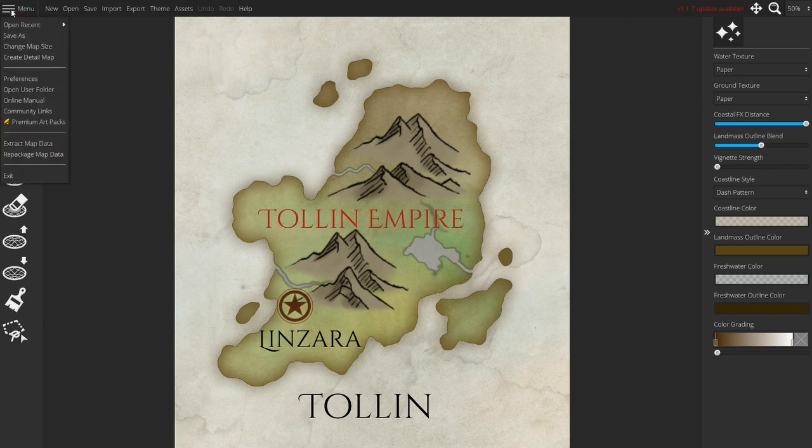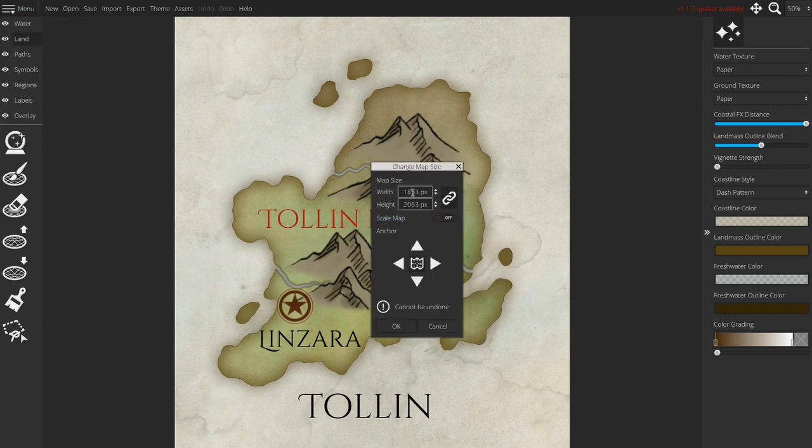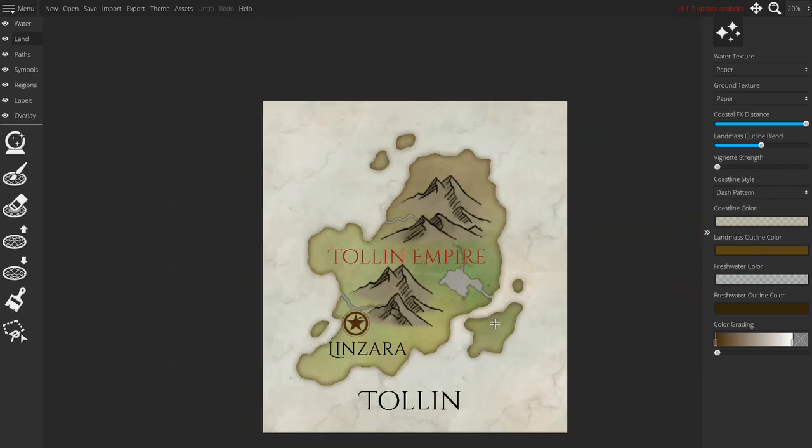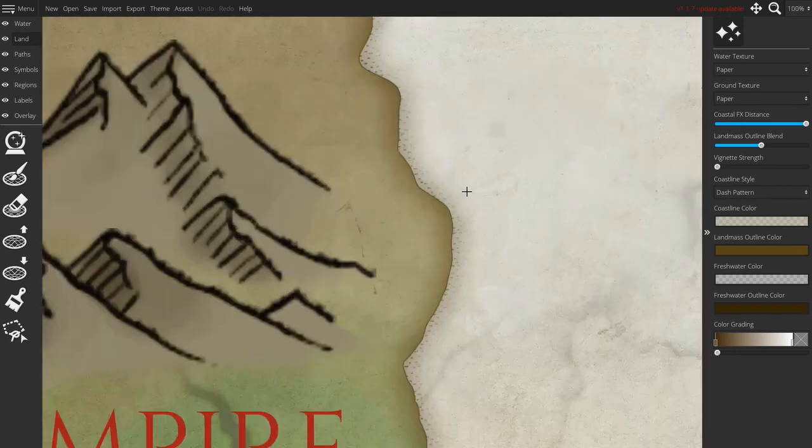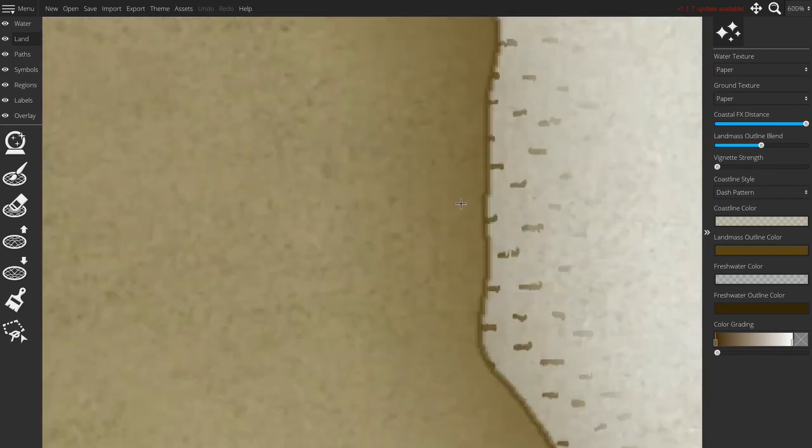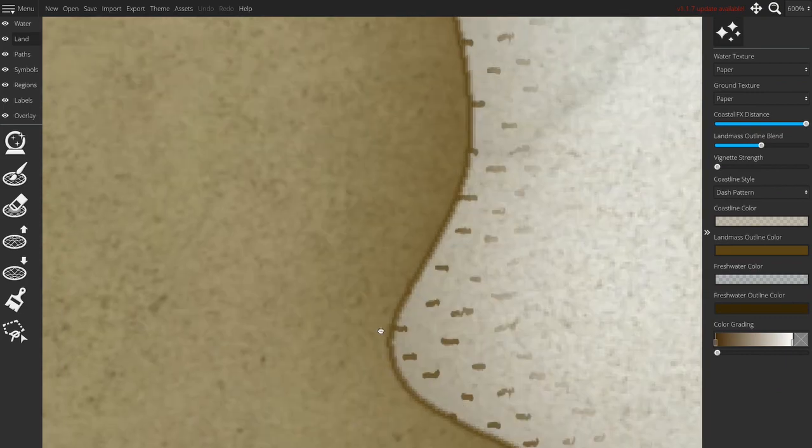So now we have this, and you can see the resolution is smaller than what I had with the other one, because it's such a small island, and I prefer to make my maps a little bit on a bigger canvas so that you can also print them and have them still in decent quality. So I go to a little bit of an upgrade. Then you can also see better what the issue is with this create detail map, because details that you didn't have on your world map also don't go on your detail map, which you can best see with the coastline, which gets very straight lines because it stretches out all the pixels.